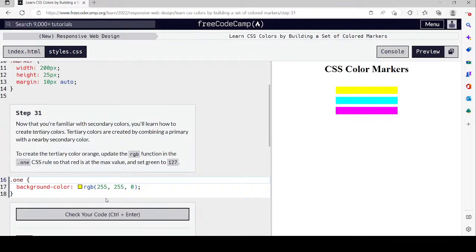Step 31. Now that you're familiar with secondary colors, you'll learn how to create, yeah, I can't pronounce this. Is it pronounced tertiary? I don't even know.